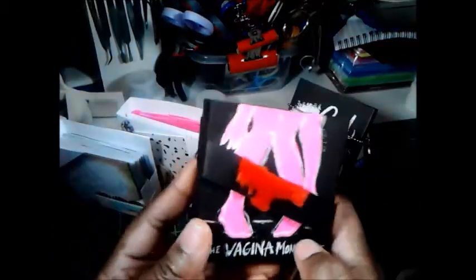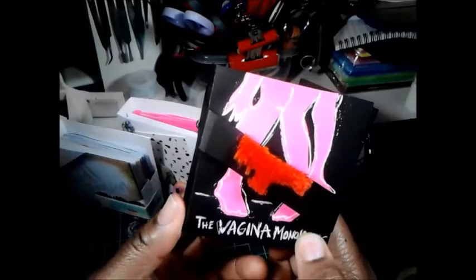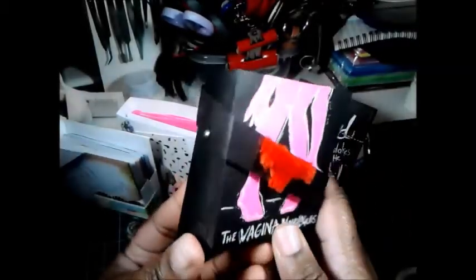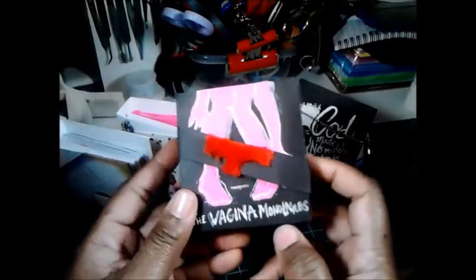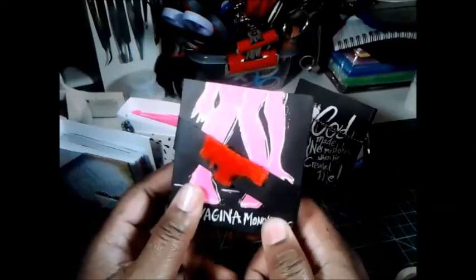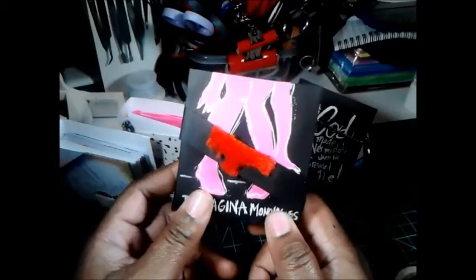And then this one was a fun one. This was actually the first idea that I came up with. And this is for a novelty set of cards. So say you and a bunch of friends are going to go see the Vagina Monologues, and you want a keepsake of the event. Or say you and your friends are going to see Wicked, the musical, or Rent.